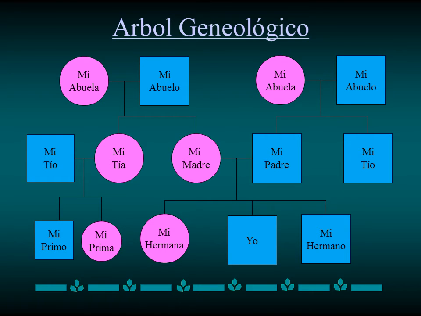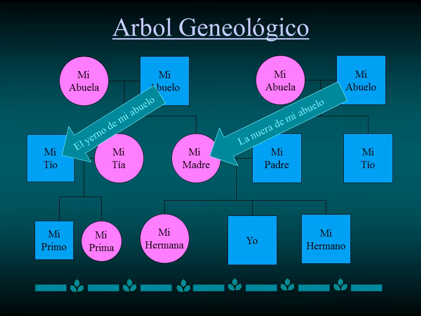All right, let's look at some more in-laws here. So we've got mi madre es la nuera de mi abuelo. So mi abuelo has a son, that's my padre, and he's married to mi madre. So if it's his son's wife, it's his nuera, his daughter-in-law. Mi madre es la nuera de mi abuelo.